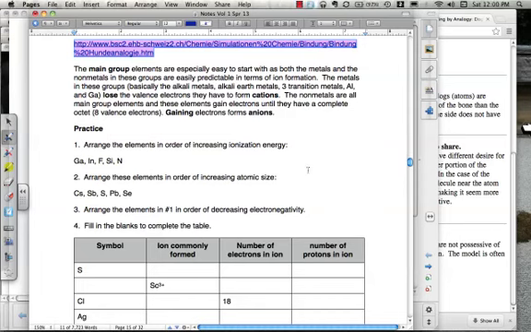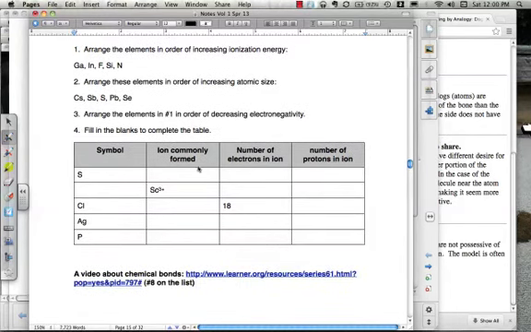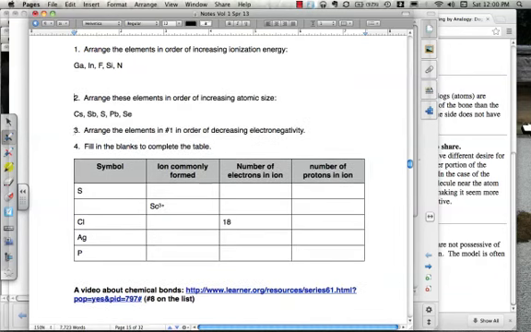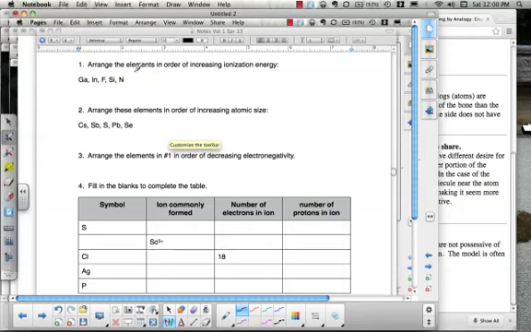The thinking that we need to use, we started at the end of lecture 6, and we're going to review that one more time here in this practice. So let me give us a little more room, take a screenshot, and then we will. All right, so the first thing we're going to do is get our periodic tables in front of us so that we can arrange these elements in order of increasing ionization energy.